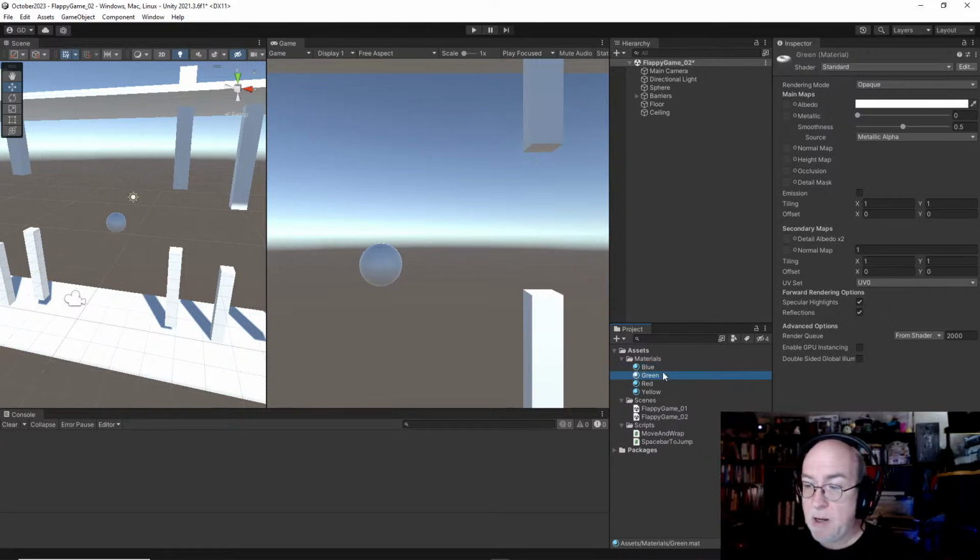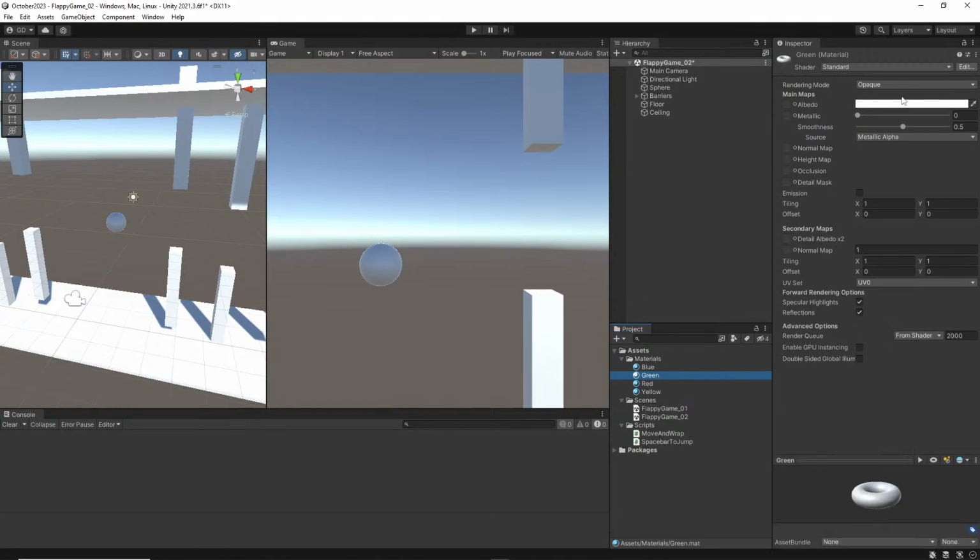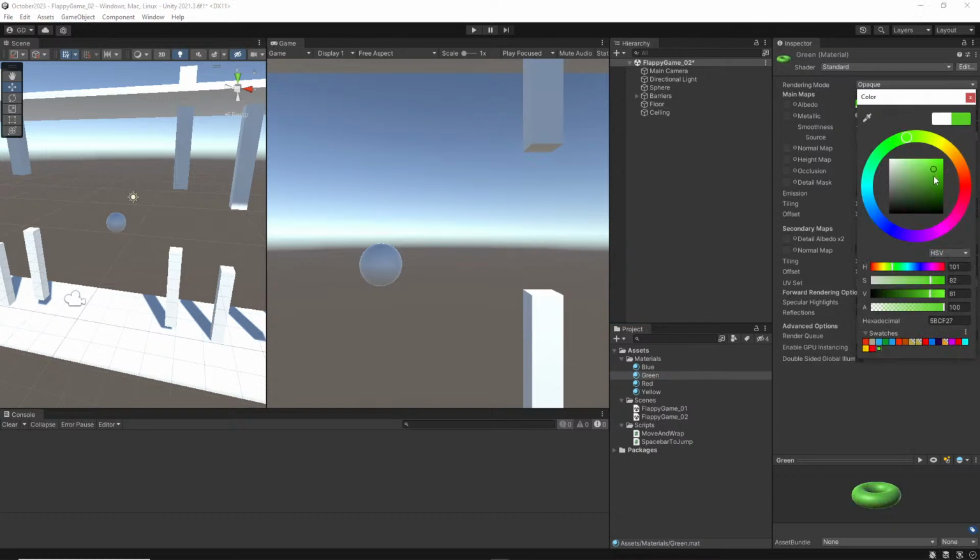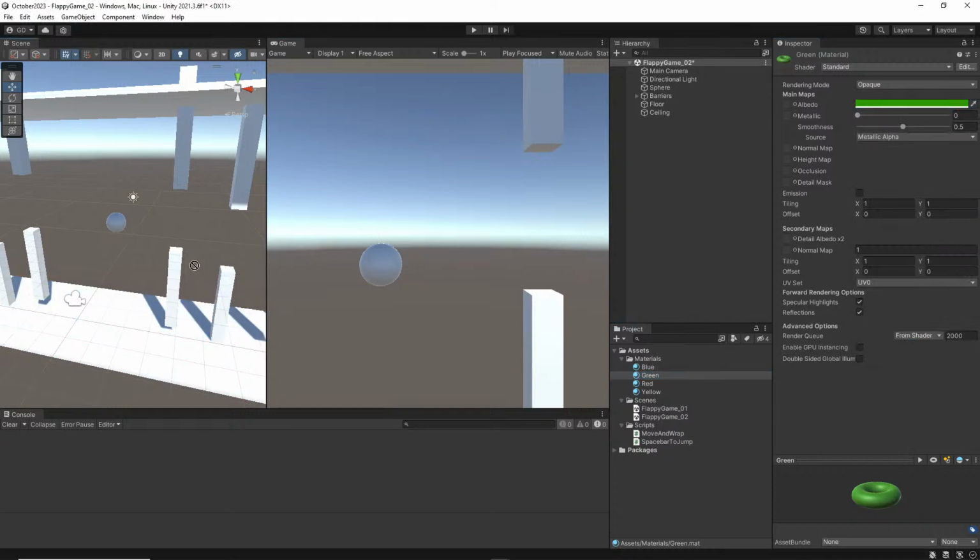So you might say, well, cool, but those are not yellow, red, green, or blue. Right. Be an astute observer. All right, go back to full screen. And so what I'm going to do on green, I'm going to click this, and I'm going to move it to be green. Then I'm going to drag it onto an object. Cannot drag it into the game view. Can't do anything in the game view, but I still like to see it. But as I move it over objects in my scene view, it will light up different things.